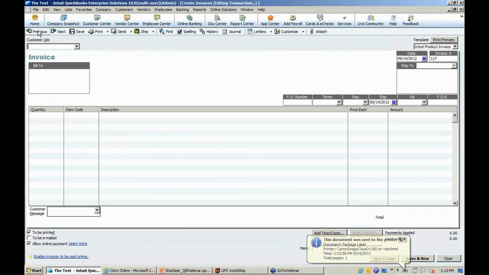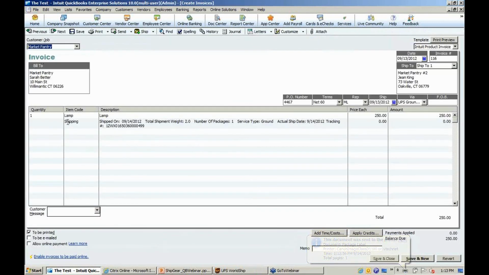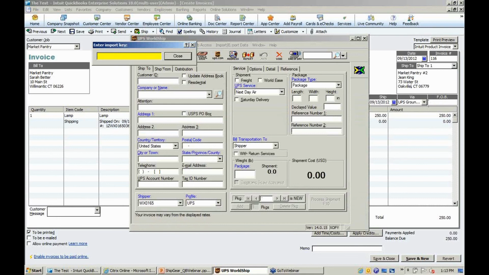I'll quickly pop in that invoice and see how it did. Again, the shipping has been designated the item code, the description has come in, and you'll also notice that since they used their UPS account number, ShipGear has written back a value of 0. That way they're not getting double charged since we've already charged that onto their UPS account. Another thing to notice is that the bill to and the ship to are different. You'll see that this Water Street address had come into UPS WorldShip. Also ShipGear automatically knows to check to that shipping address because that can differ from the billing.